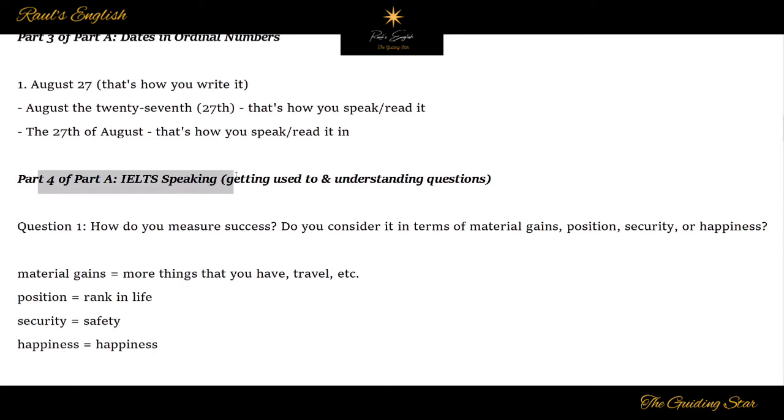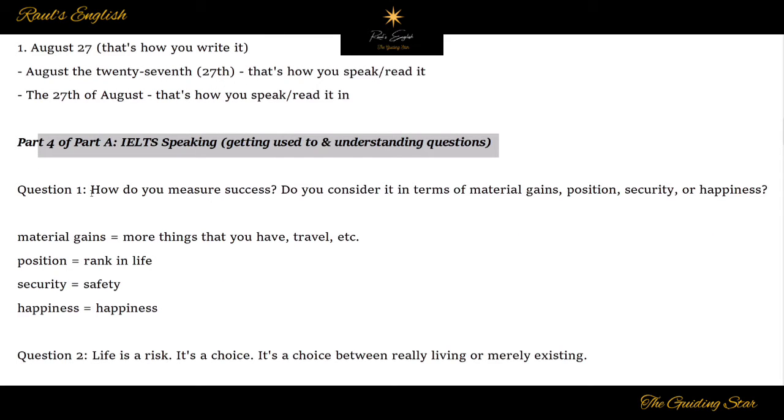Okay, so as you're speaking, getting used to and understanding some questions. Question one was how do you measure success? Do you consider it in terms of material gains, positions, security, or happiness? So what are material gains? More things that you have, things, cars, travel. That is also sort of a material gain these days. So that's what they're talking about.